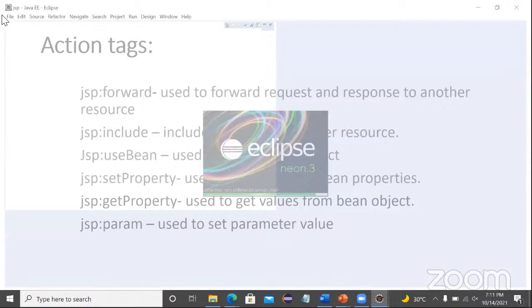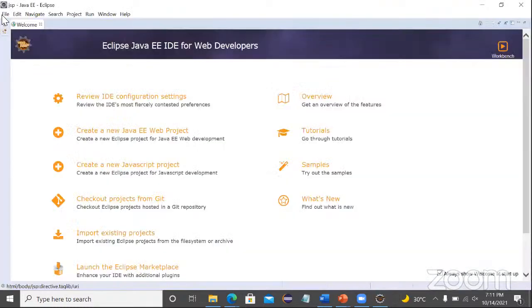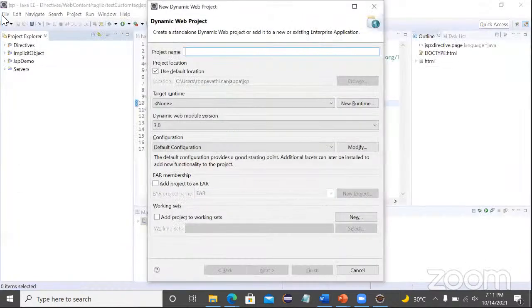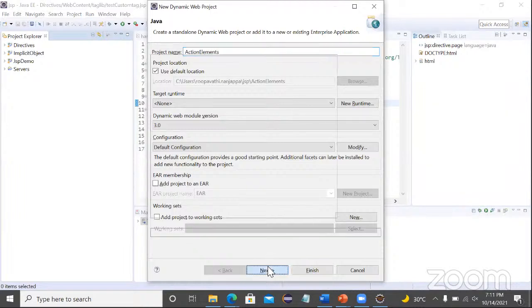Okay, so this is for action, a dynamic web project, and action elements. The deployment descriptor is not needed actually, but still I'll generate it.